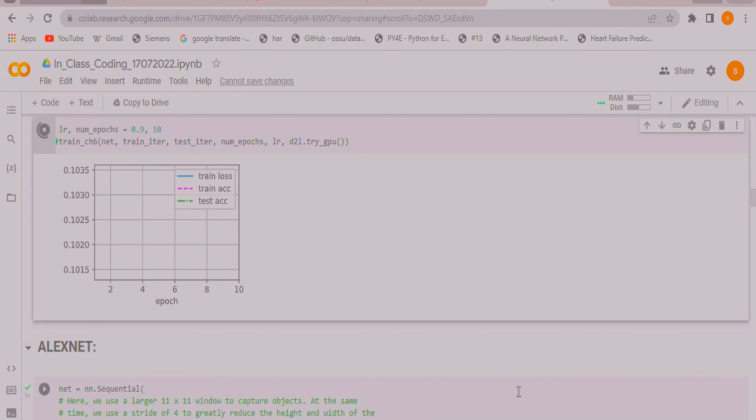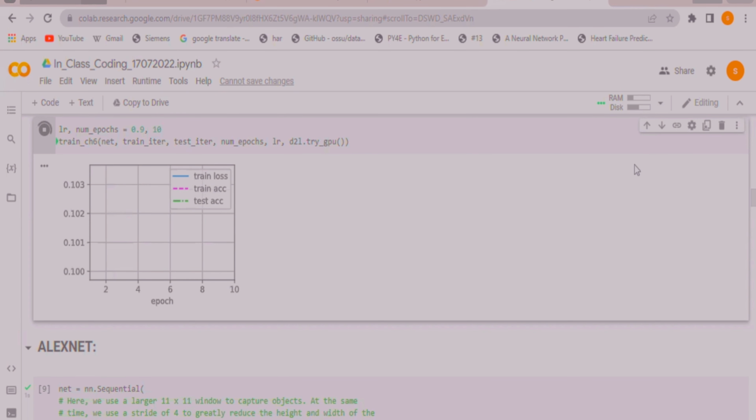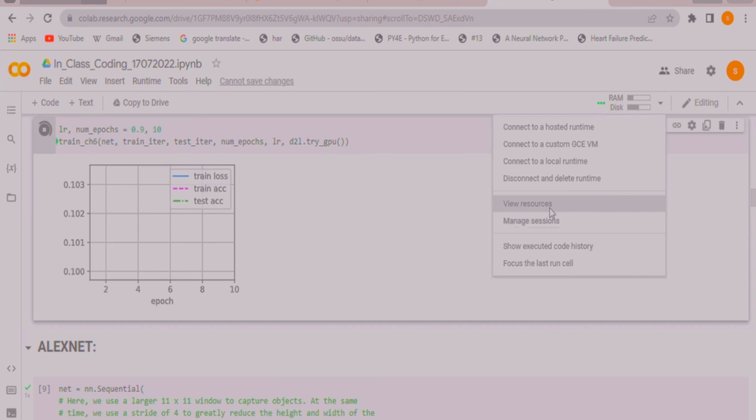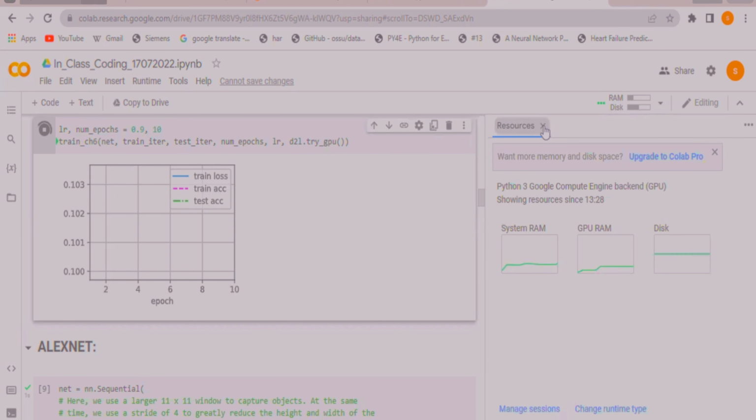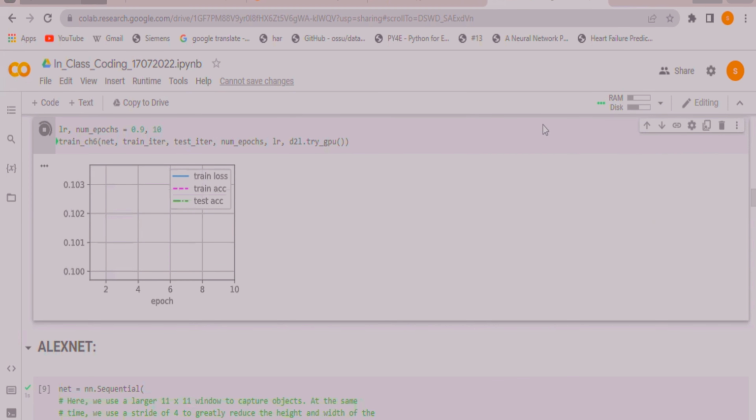You are connected to the GPU? Yes, sir, I'm connected to GPU. Fantastic. Then it will run a little bit faster compared to the CPU. It takes 1 minute, same as the previous time. Yeah, this time it's approximately similar, right? So everyone, please see the screen as we are connected to GPU. We'll get the plot. The plot gets updated every time a batch of data goes into the machine.